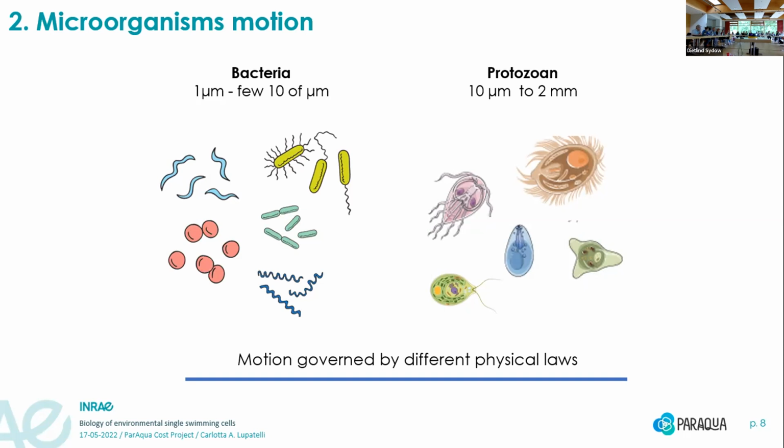So anyway, both in the case of bacteria and protozoa, we are of course at a micrometer scale. We are in a very, very small world, and we have to consider that the physical laws that govern this world are quite different from those that govern our macroscopic scale. Some of them we will see have to be taken into account, and normally are laws that do not really hold at our scale. I would like to detail this physical aspect now. It will be hard, but you tell me if you cannot understand.